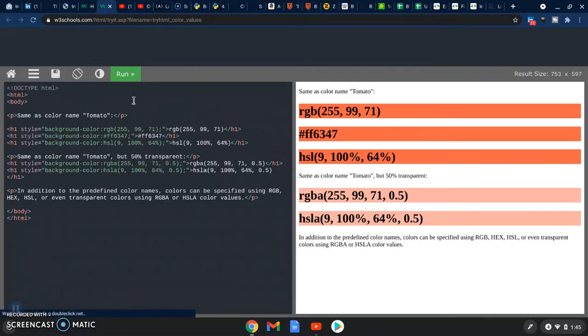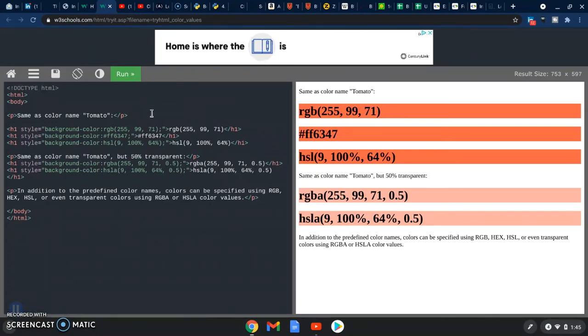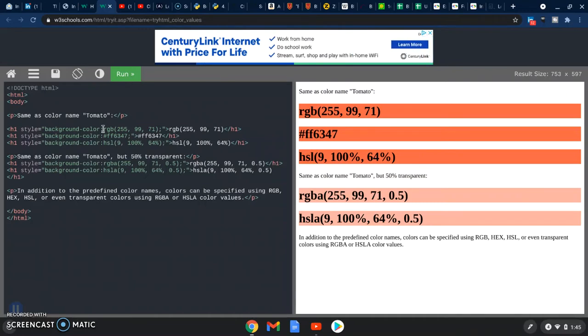So we see the HTML on the left, the display on the right, and we can see that we have three headings here where we've got the style attribute with the background color using RGB in the first one, 255, 99, 71, and then the hexadecimal in the second one, which starts with a number sign, and then FF6347. And then finally the HSL is 9, 100%, and 64%. So that's the hue is 9, the saturation is 100%, and the lightness is 64%.